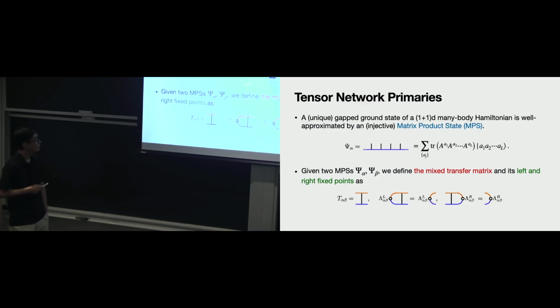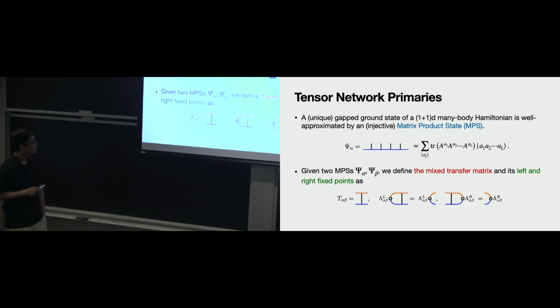This is an example of a tensor network state, and why is it called a tensor network? Because at its vertices here, I basically have tensors with three indices. There is an index corresponding to this vertical leg. This is called the physical leg. It represents the physical Hilbert space at this site. It can be, for instance, a qubit, so this index can be 0 or 1, for instance. Here I denote them as A1, A2, dot, dot, dot.